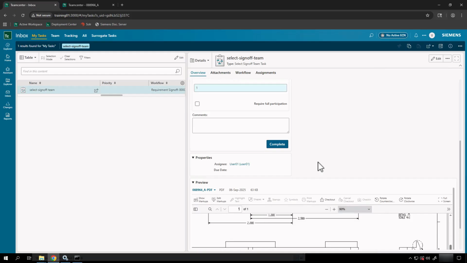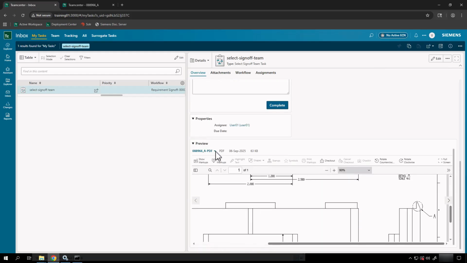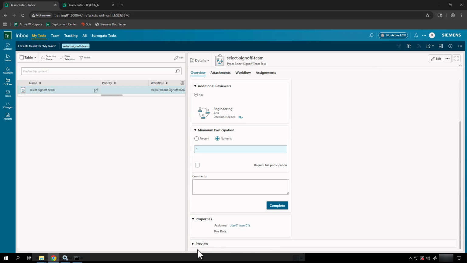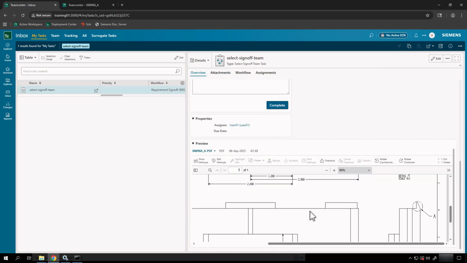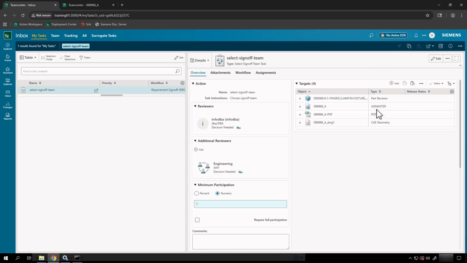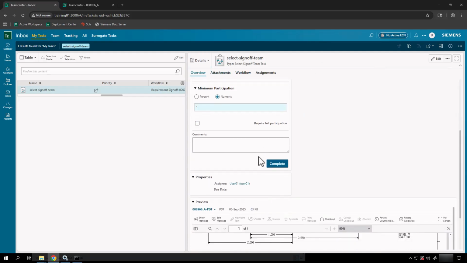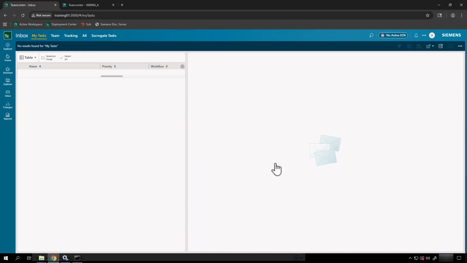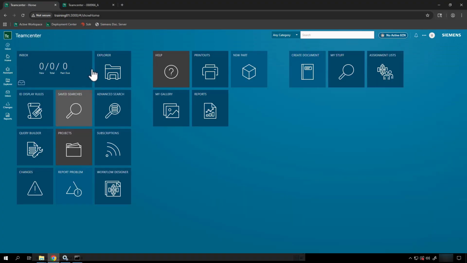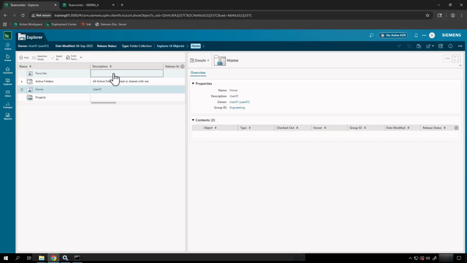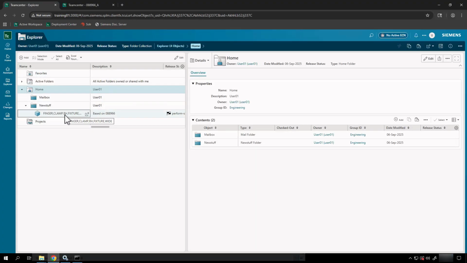And then I can see there's a preview of some of the associated data, and I could use this little drop down to open that or cycle through it. I could also collapse it like I just did, but everything is kind of presented right here. So at that point, I can go ahead and complete the workflow. It'll go through and everything will disappear. So if I come into Home, Explorer, I could search for that object, but I still have it here.